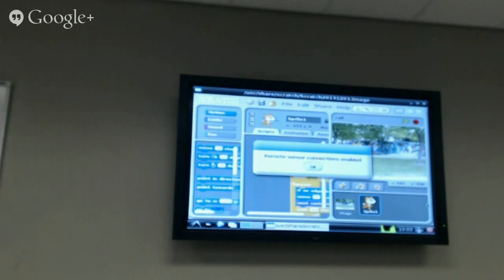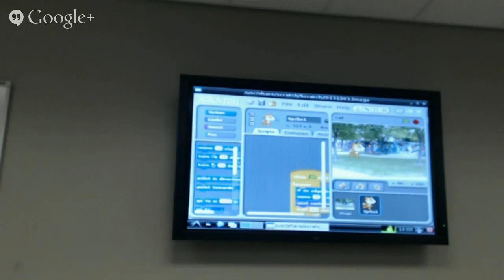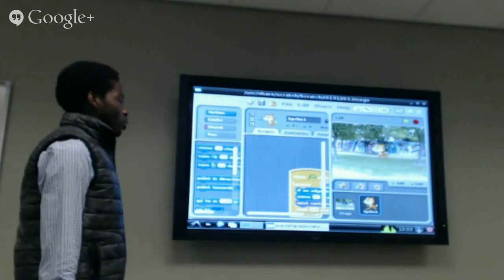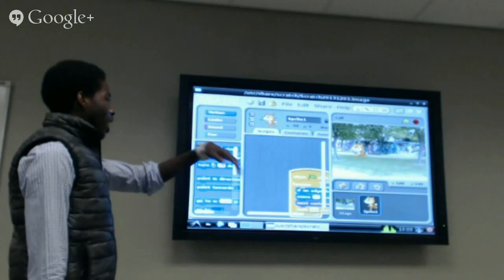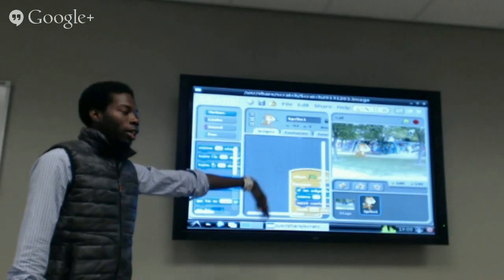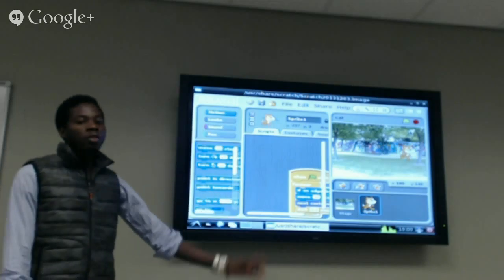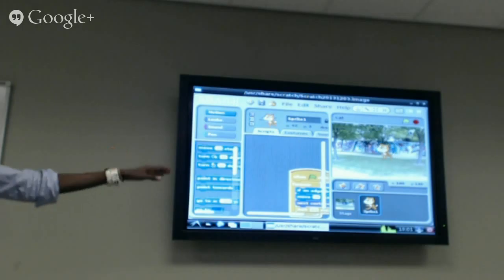It's a simple project I did just to show how Scratch can be done. When you start it, the cat is just going to walk around and walk back, and you can do more stuff with it. You can add more. There are some default cartoons and images on it. So you can use it for games also, like Flappy Bird. You can just do a simulation like that.